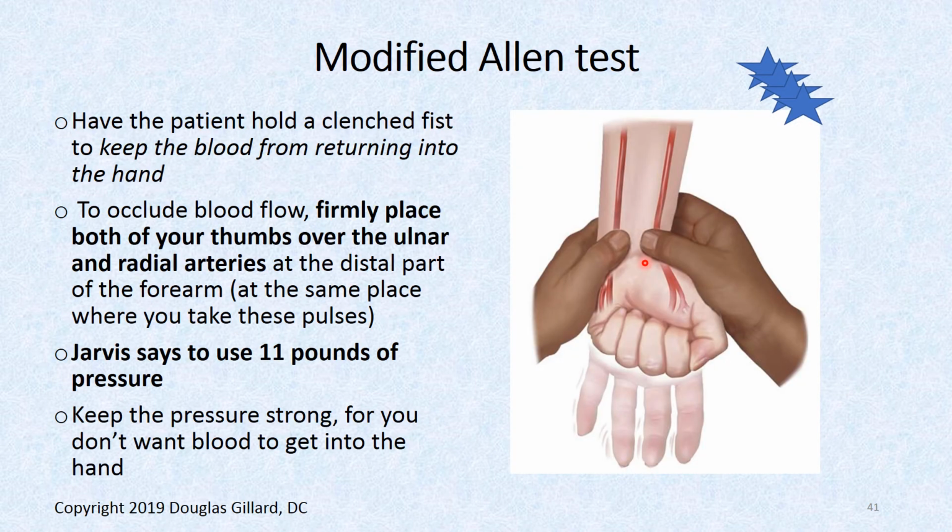Okay, while their fist is still closed, you are going to come down with the pads of your thumbs, not the tips of the thumbs, but the thick pads, right in the crack there of the wrist. And you're going to push down pretty hard to the point you compress the blood flow. So you're going to keep the blood out of there. Once you have it compressed, you're going to have the patient open up their fingers, and it's going to be all gross and white looking. Why? Because there's no blood in there. Okay, awesome. That's what you want.